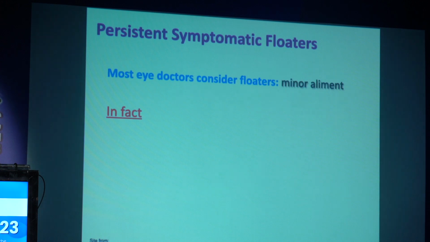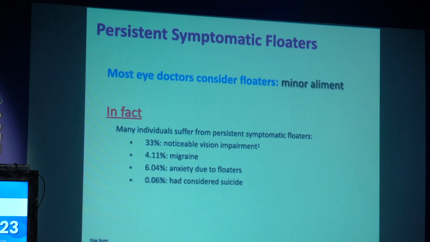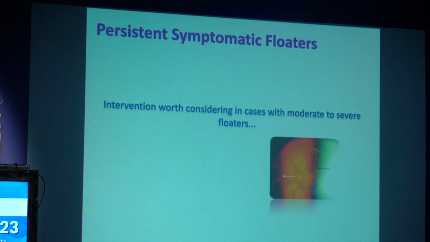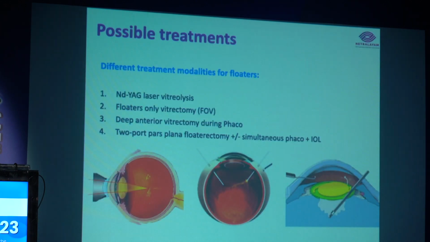But if you have persistent symptomatic floaters in patients, because most doctors feel that it's a minor ailment and doesn't require any treatment, but yes, there can be 33% of patients who have noticeable vision impairment, and patients can have anxiety, and sometimes, as I told them, they have considered suicide also. So intervention is worth considering in cases where you have significant, moderate to severe floaters. So these are the few surgical techniques, lasers and surgery, that we followed.